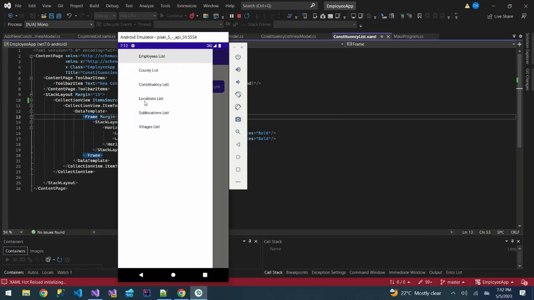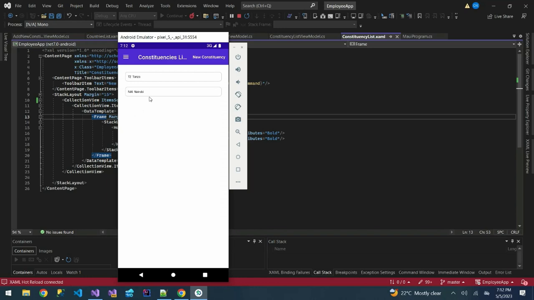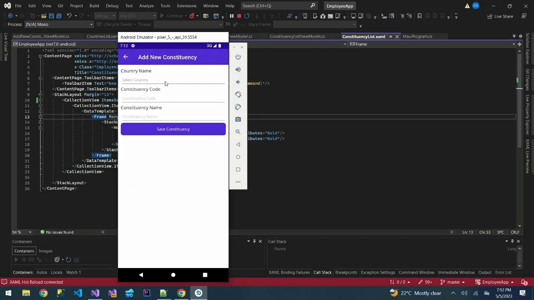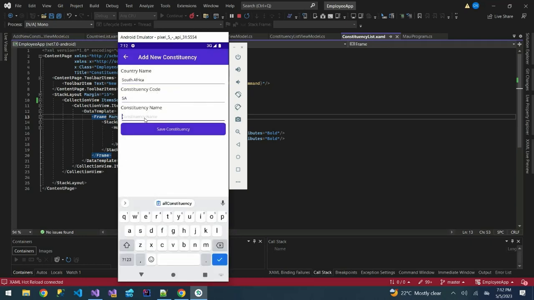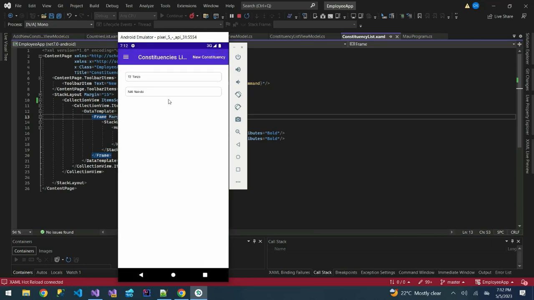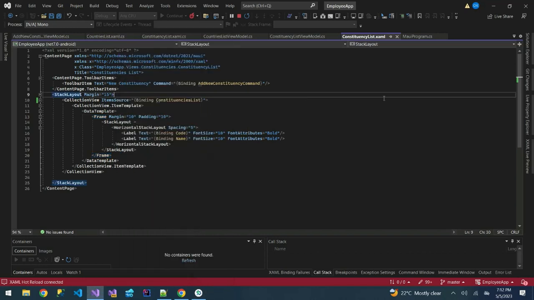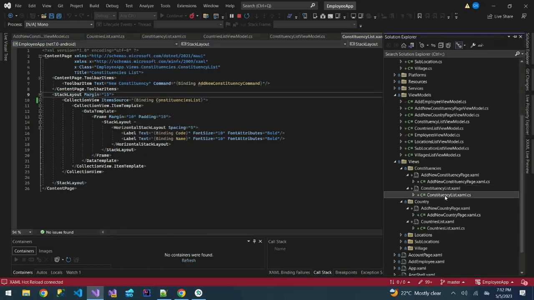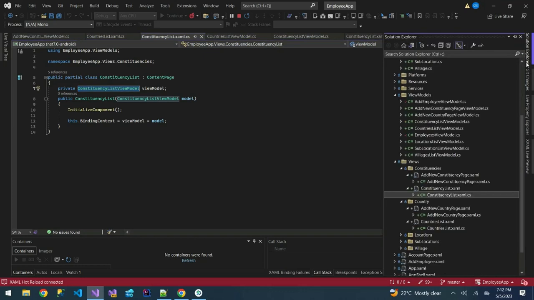We come to constituencies, and you can see it has given us 2 constituencies. If we create another one, we say South Africa, SA, southwest, then we save. It has saved successfully, but you can see it has not given us the list. So let's see what is wrong with our constituencies view model.